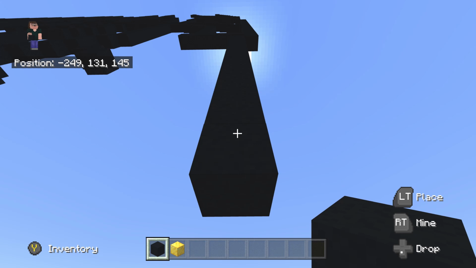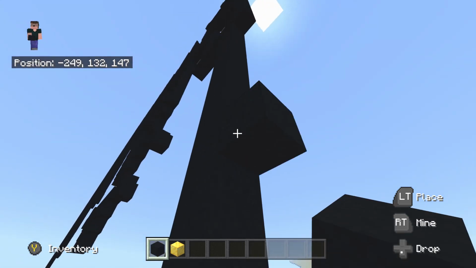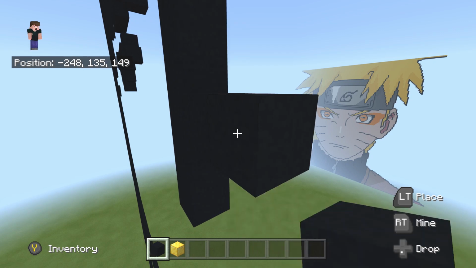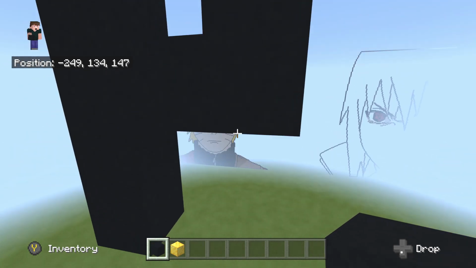Now once we have done 11, we're going to fly up 3 spaces from here. So including this one, 1, 2, 3. And then we're going to place 1 to the right with our black concrete on the 3rd one, just like so. And then place another 1 to the right. And then we're going to place 2 going up. So 1, 2.